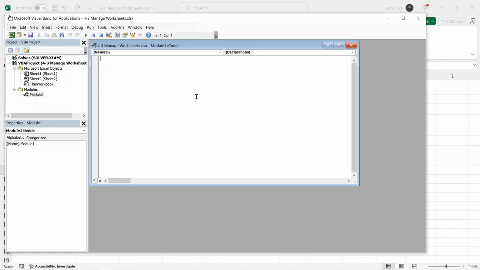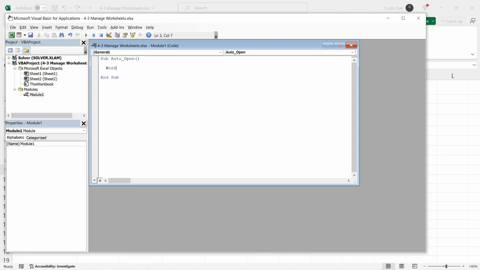and I will call it Sub Auto_Open as the name of our subroutine. And the code that we'll use to set the scroll area for worksheet 1, which is the worksheet currently named Sheet1.